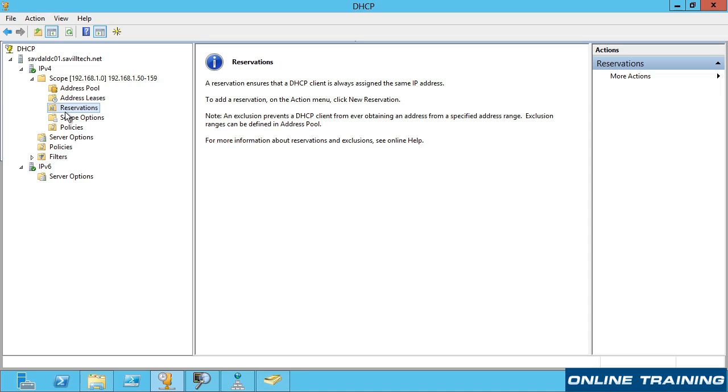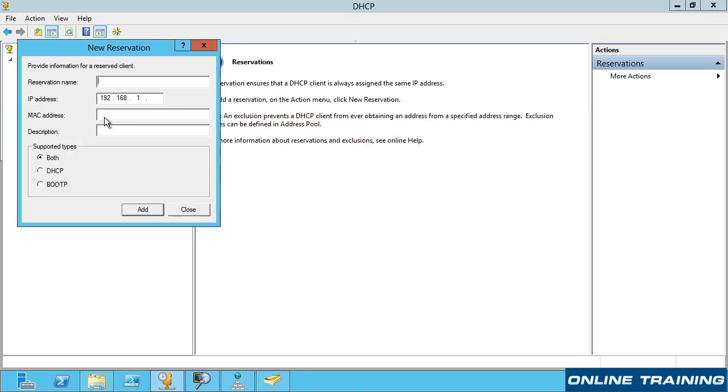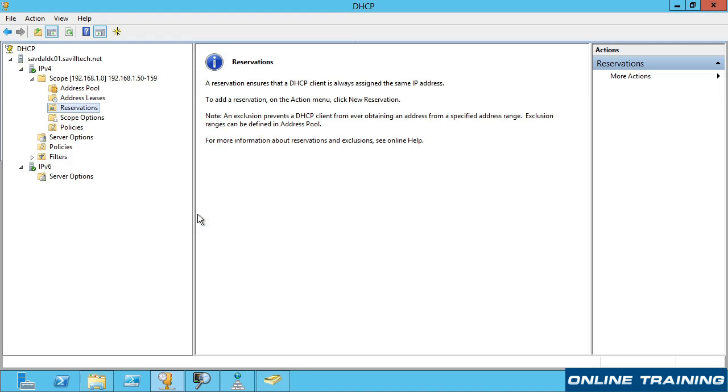I can do particular reservations so that based on a machine's MAC address, it always gets given the same IP address. So this would be an option for servers. I could absolutely still configure my servers to use DHCP, but in DHCP, I would actually create reservations and say, well, maybe this is for one of my IIS servers. And I say, I always want this to get IP address 80, and here's its MAC address. So even though that server is calling out, asking for an IP, because there's a reservation linked to its MAC address, it would always get the same IP.